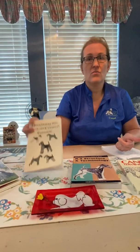When you go to dog shows, try and find somebody who has that breed of dog. See if they will help mentor you. A lot of times breeders, if they're specifically in your area, are excited to help groomers learn to groom, because then they can have somebody they can refer their pet people to, or somebody that'll help them groom their dogs.